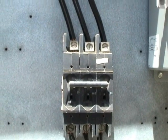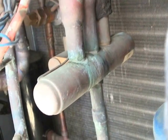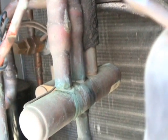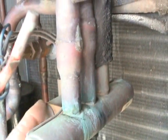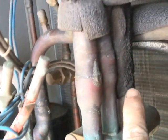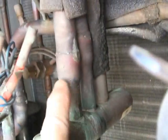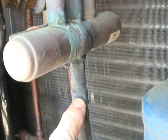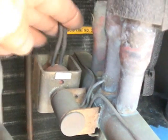Reversing valves, usually you don't really need to get OEM. Although with some air conditioners you pretty much are stuck having to purchase the OEM reversing valves in some cases, but in some of the older R22 systems, you can buy aftermarket reversing valves. All you really need to know usually is the size of your tubing going in and the size of the tubing going out. Like, for example, in this case it's 3/4 inch on the top and the bottom is 5/8. Also, you'll need to know the coil voltage, whether it's 24 volt or 120 volt, 240 volt, whatever the case may be.